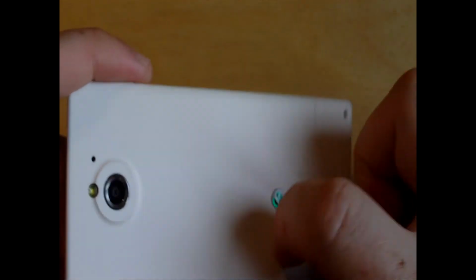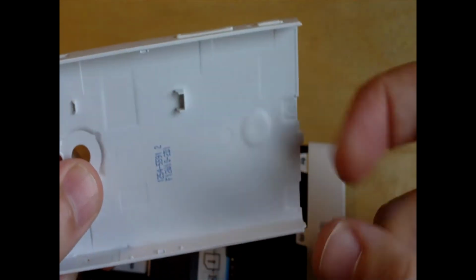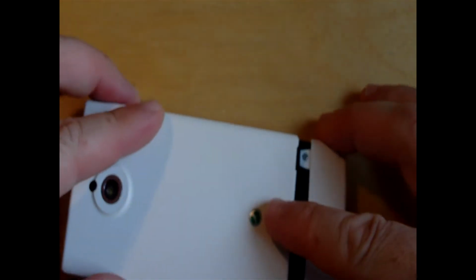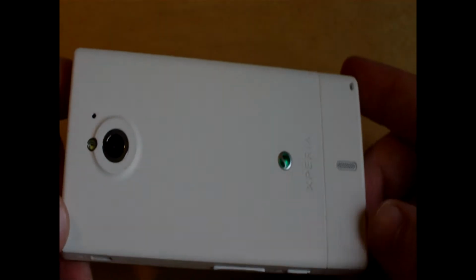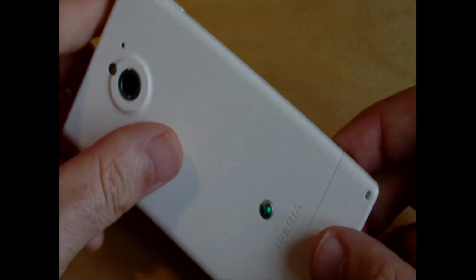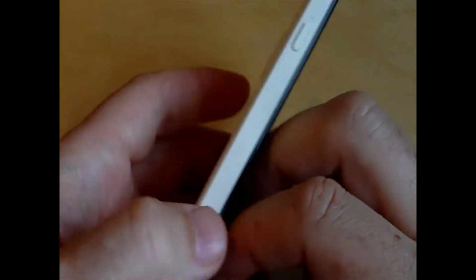Let's have a look at the hardware here. It's made entirely of this plastic, which is quite tough plastic. It's not the super flimsy plastic which you find on, say, Samsung phones. It doesn't have any scratches or marks or scuffs so far, so that leads me to believe it will be quite a long-lasting phone. This back cover though doesn't fit very well. It's kind of creaky. When you hold it, it's kind of cracking and creaking all the time, which isn't very pleasing.